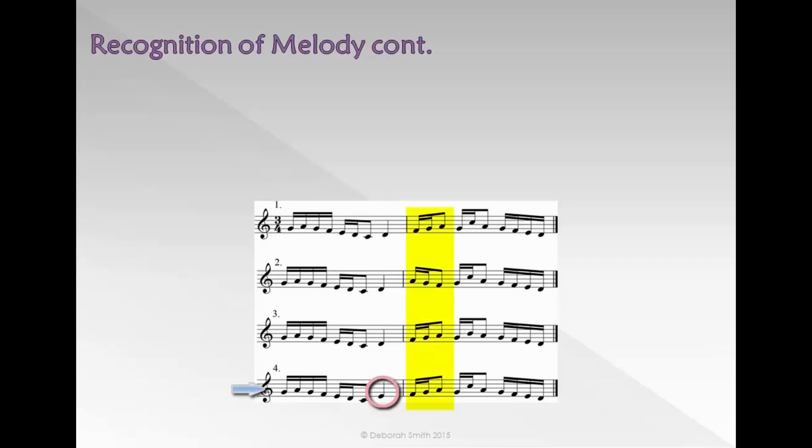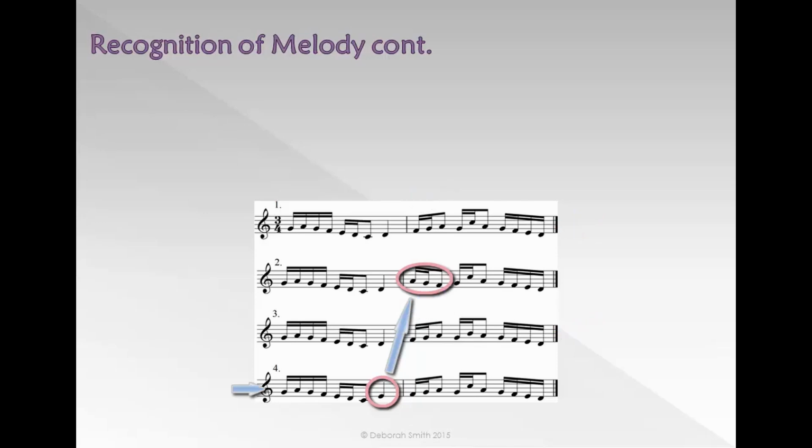Have a look at the start of the second bar. Parts 1 and 3 all begin on F or Fa. However, example 2 begins on La or A. If you hear this La descending to So and Fa, then you know it must be 2. If you don't hear that, but rather you hear Fa going up to So, going up to La, then you know it must be 1 or 3.